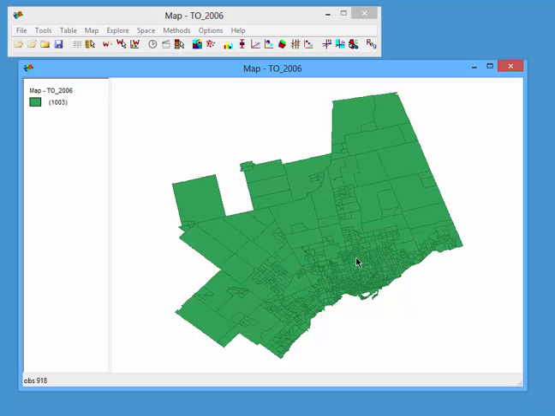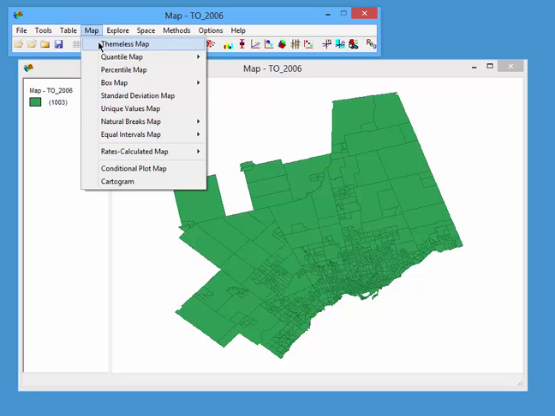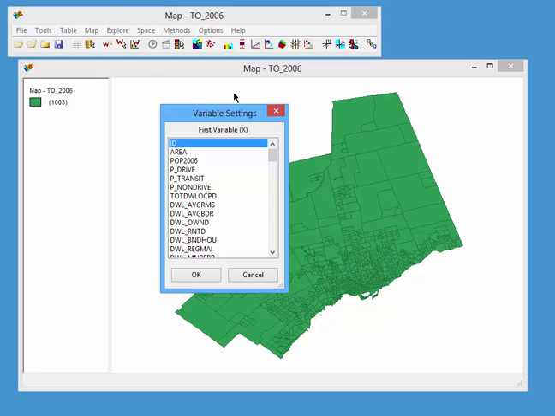And I want to first show you how the population is distributed. So I say map, thematic maps, and so I can have a quantile map. I can have five quantiles, so each bin would have 20% of the observations. I could have a percentile map, and it could look at 1 to 10, 10 to 50, and so on and so forth. And there are these box maps, which are again statistical ways of distributing the data into certain bins, and then the standard deviation map. So let's just start with quantile map. We want five boxes or five bins where each bin has the same number of census tracts in them. Five would do that for us.